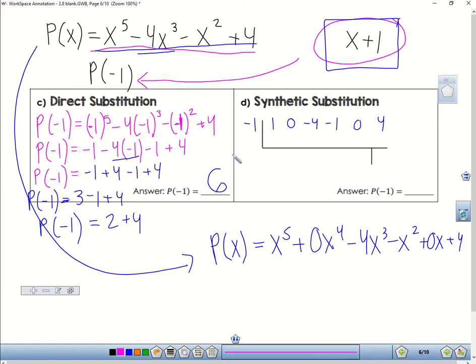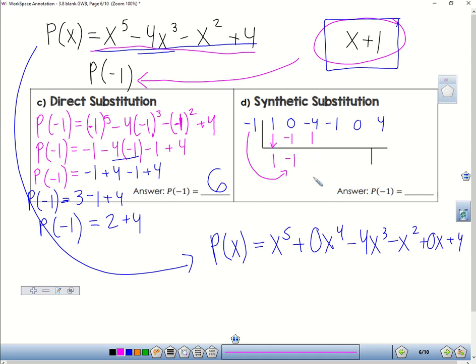All right, moving on, we're going to do synthetic division. First thing you do for synthetic division, after I wrote down the coefficients of everything, I double check my coefficients, make sure I didn't make any errors. No one's void of error. And then from here, we're just going to complete it. So we bring down our 1, we multiply. What's negative 1 times 1? We add. What's 0 plus negative 1? Good. We multiply again. Negative 1 times negative 1.